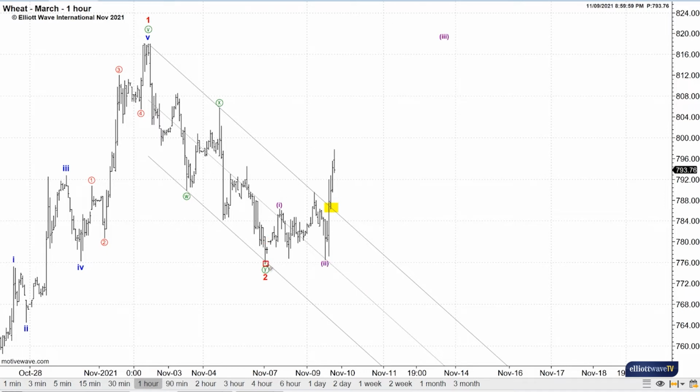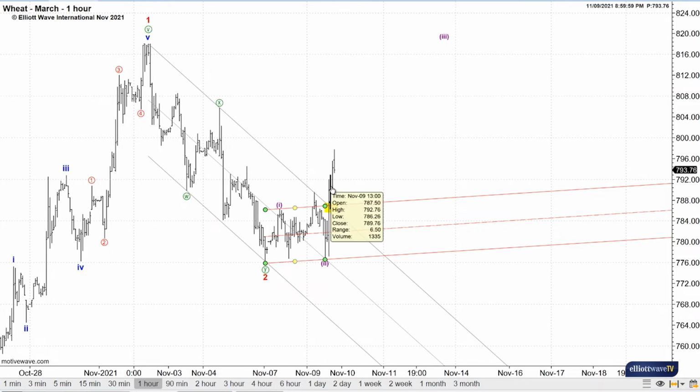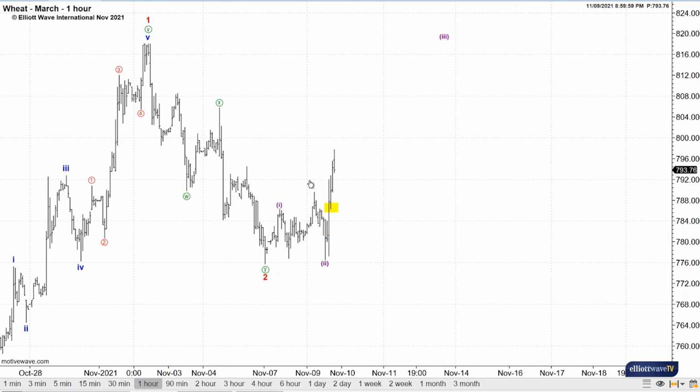Let's draw our base channel from the base of wave 1 to the end of wave 2, and then a parallel line from the end of wave 1. Let's give it another color so we will be able to distinguish between both the corrective and the base channel. The most important rule of a base channel is to identify that a third wave has started by a break above the upper boundary of that base channel. What we look for here is a solid break above the upper boundary to support the analysis that wave 3 is underway. Notice the intersection between the corrective price channel and the base channel and how prices reacted to that intersection. Now let's delete these channels and focus on our last 2 channels for the day.